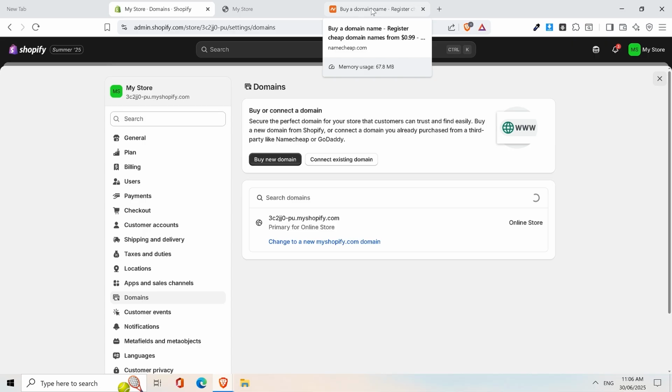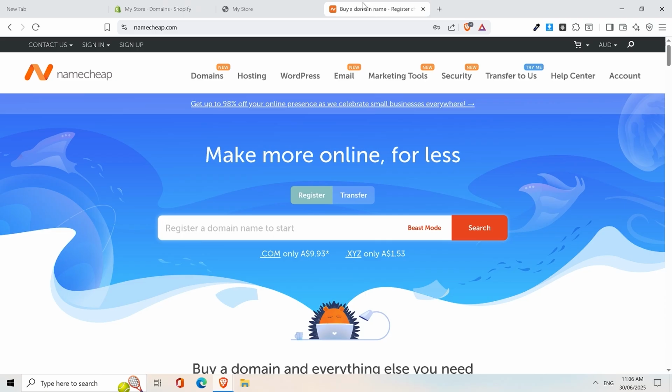Okay, and just know that Shopify will charge you a lot more in a year's time again, likely for that domain. So these guys are much better to go through, and it's not very hard to do. So what we're going to do is go to a domain buying company. They also do hosting and everything. This is what I've used over the years for WordPress websites, what I've used for clients, what I use for myself. And honestly, you can get pretty good hosting, but obviously we're going to be through Shopify. We don't need to worry about the hosting. But the domains, they're called Namecheap for a reason, because you get domains really cheaply.